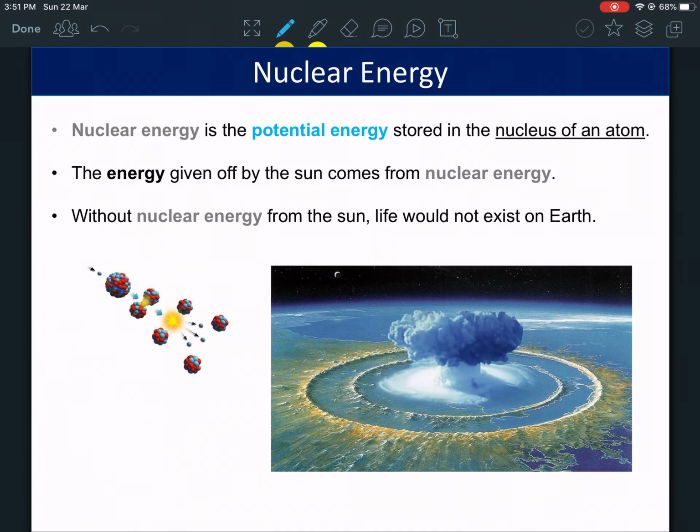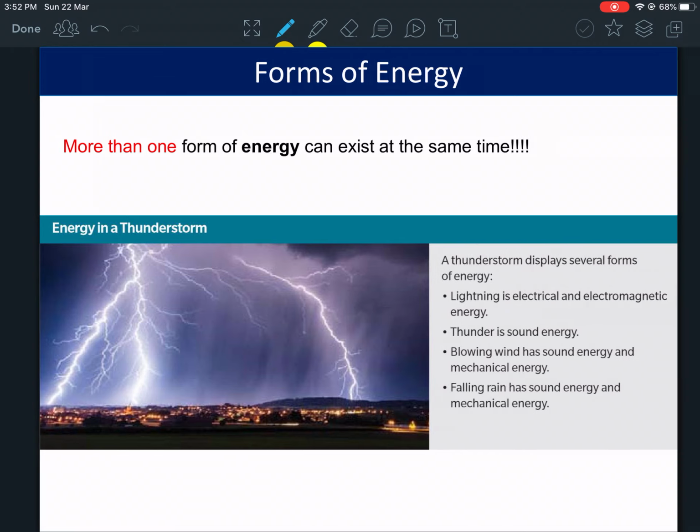Nuclear energy is the potential energy stored in the nucleus of an atom. Now, you don't have to know much detail about that, but you can know that it's just the nucleus of the atom has energy stored inside of it. Okay, for example, the energy given off by the sun is nuclear. Okay, this is a nuclear bomb. It happened because of nuclear energy. Now, nuclear bombs are very, very dangerous, very, very big, and nuclear energy is a really dangerous thing. These are atoms. The energy inside them is called nuclear energy.